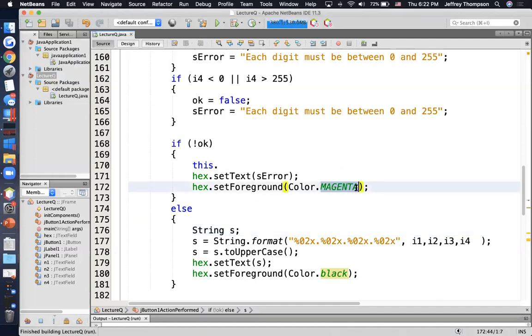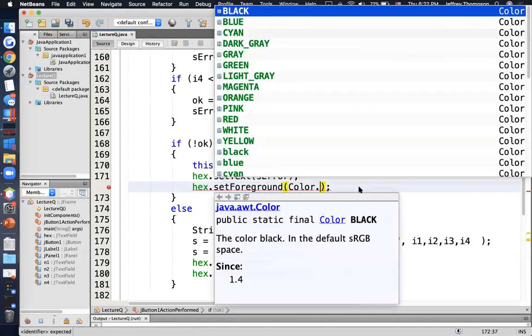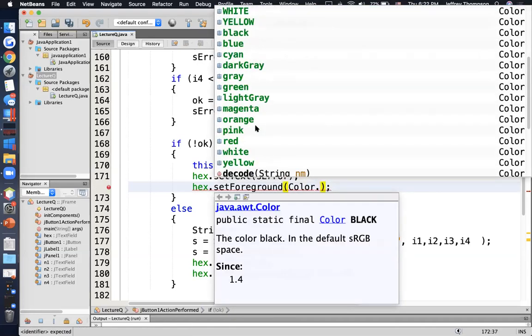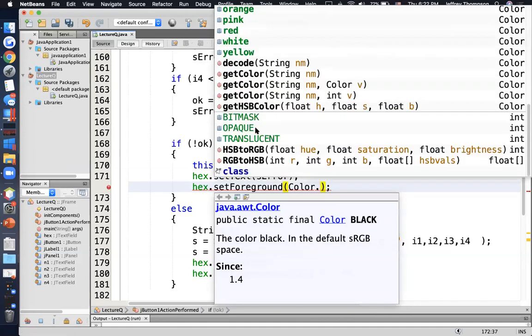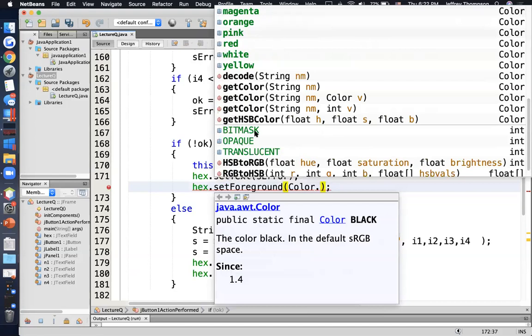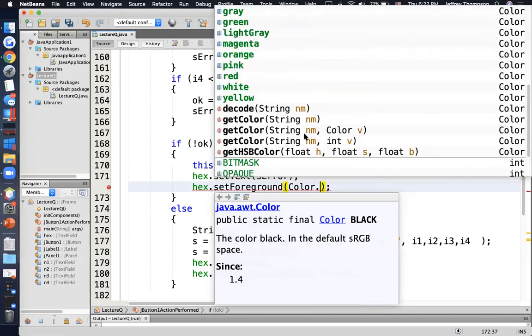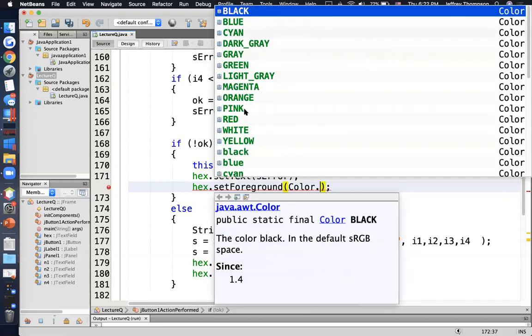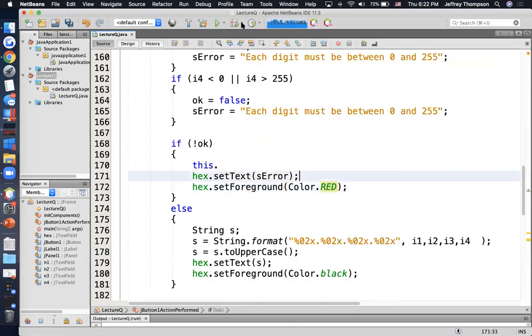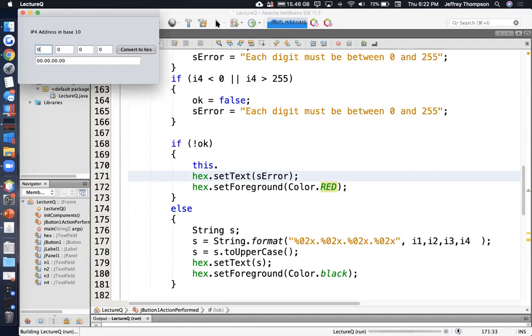Change that. Notice that it doesn't care whether you type in uppercase or lowercase. It's kind of interesting. There's variants, and I'm sure that they're the exact same thing. If you know the exact color and want to set your values to RGB, you can do that instead, but we're not that picky. We're just going to make it red, good old red. Type in some garbage. We have a red error message to let us know we done messed up. Type in a good number instead. All right, I like it. I think it's cool.